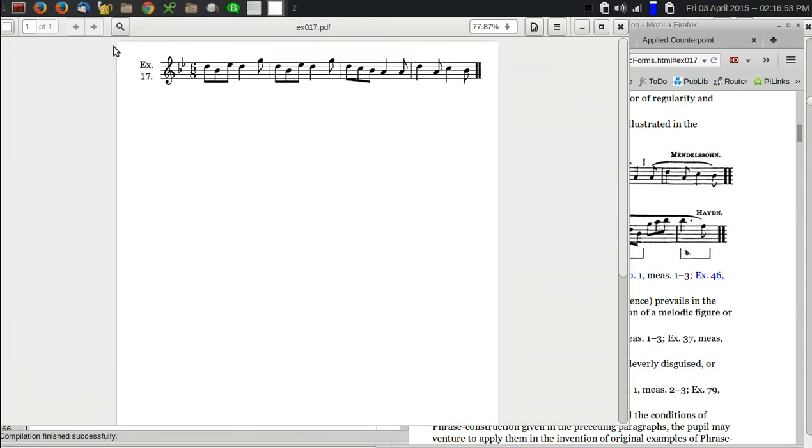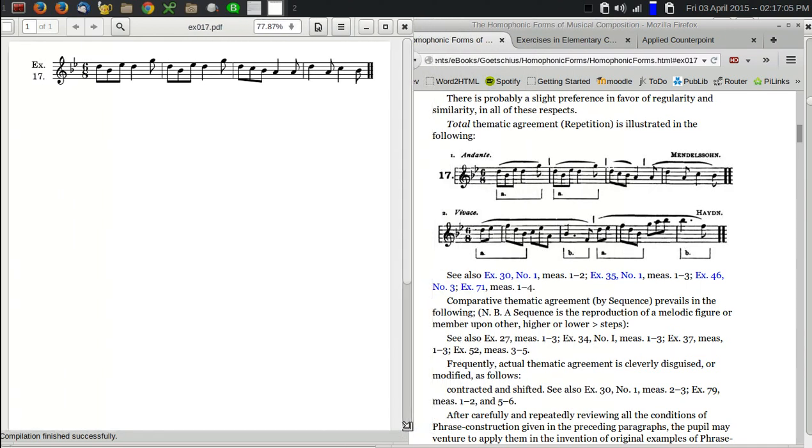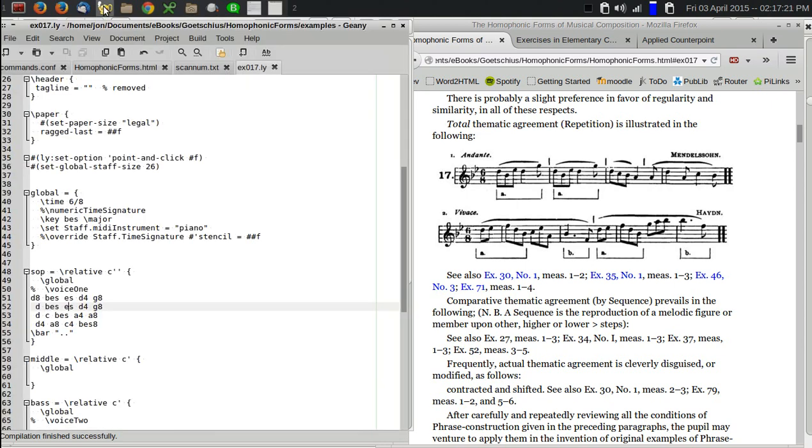Gotta check and make sure I get the right pitches and rhythms and all that here. It looks like it's probably correct, but let's take a whoopsie. Can't seem to get the, oh, there we go. Okay. Okay, yep, pitches are right. I could go ahead and put in the slurs that are over there. Well, might as well. Never know. I normally use the scanned thing, so the slurs aren't strictly necessary, but I might as well put them.